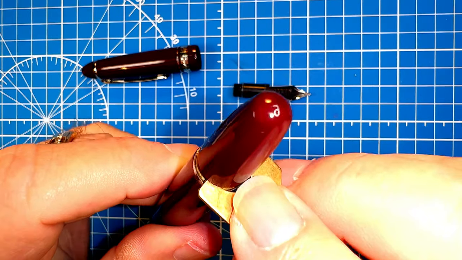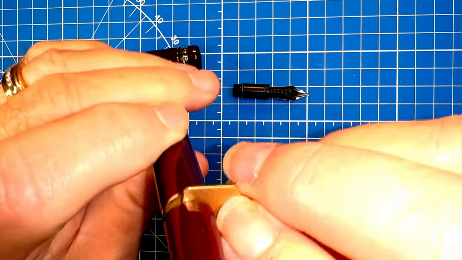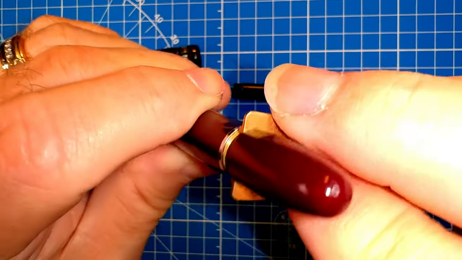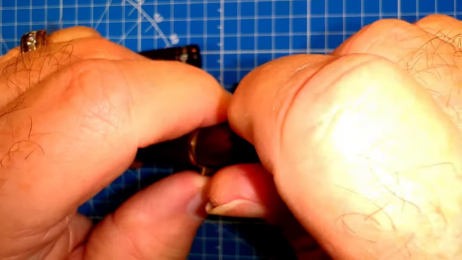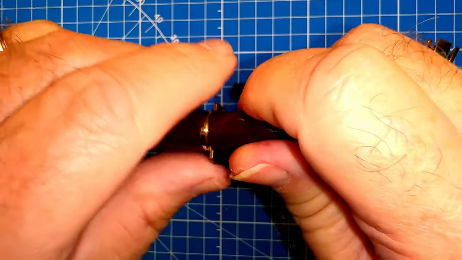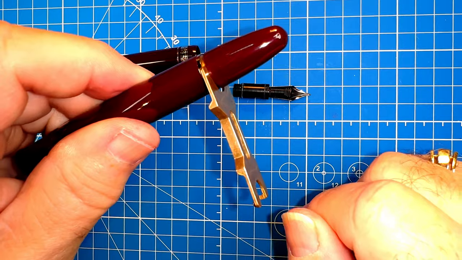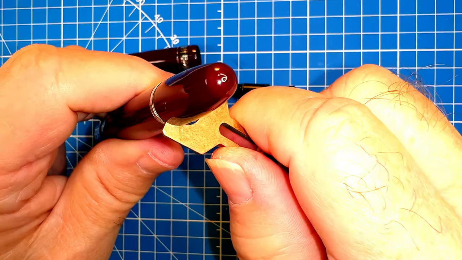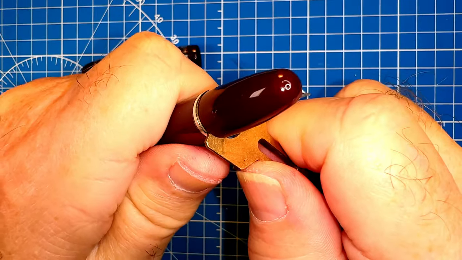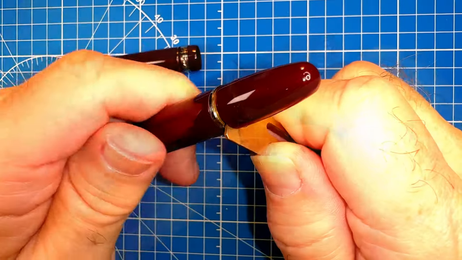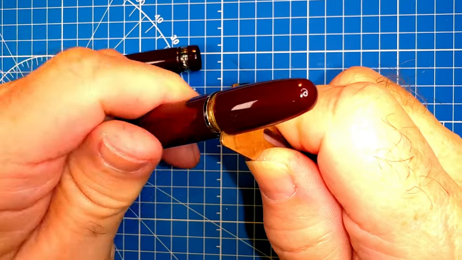There's a slot there on both sides and a slot there. Once you've got those pins engaged hold on to the wrench and turn the piston down on top of the wrench so it holds it. Then you're going to grab the wrench and turn the body of the pen and again you're going to do it clockwise. Righty tighty lefty loosey.